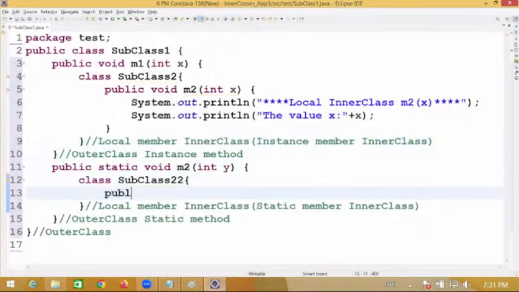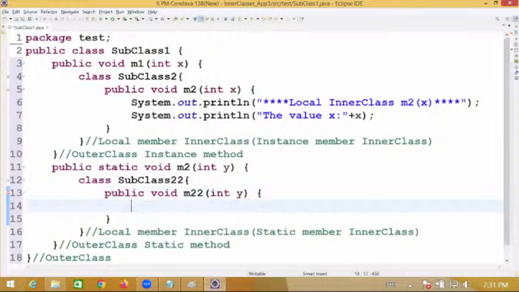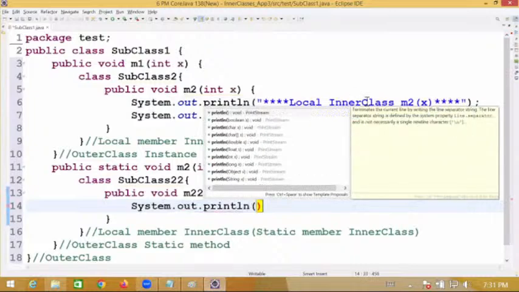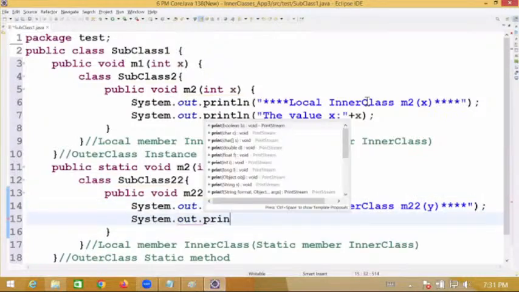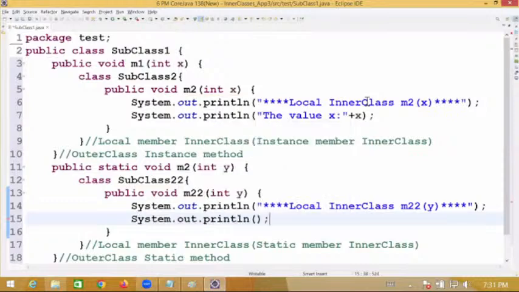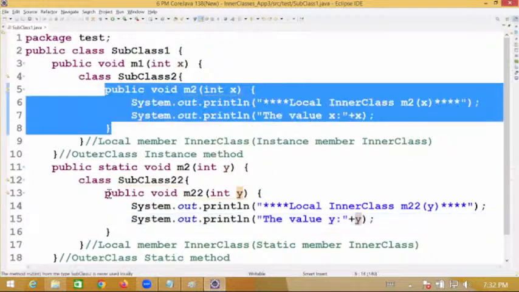Here, public void m22, I will take int y here. System.out.println "local inner class m22 of y". Println "the value y is equal to" plus y. Just for demo purpose, I'm taking one method here.